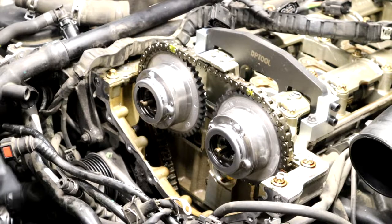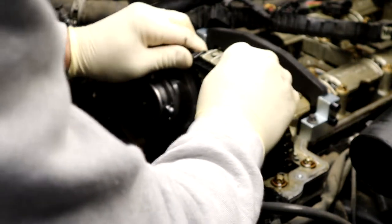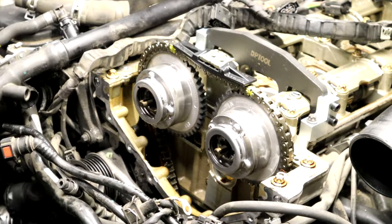Got a new cam. The part number for the upper chain guide. And just kind of squeeze this in here. Give her a click, and she's good. Now I have it on TDC, not that it matters.